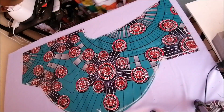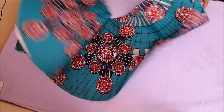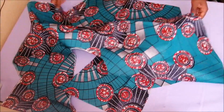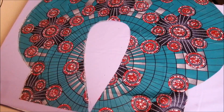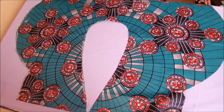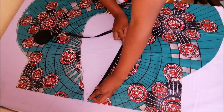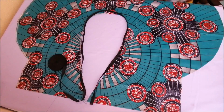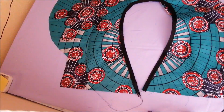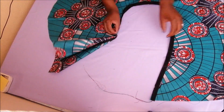So there is the neckline and also the front part of the top. When I open it up, I get this shape. Then I took some bias tape, or bias binding, and covered the neckline and the front. Then I went on to sew that on. After sewing it, I flipped it onto the other side, ironed, and then sewed it again.